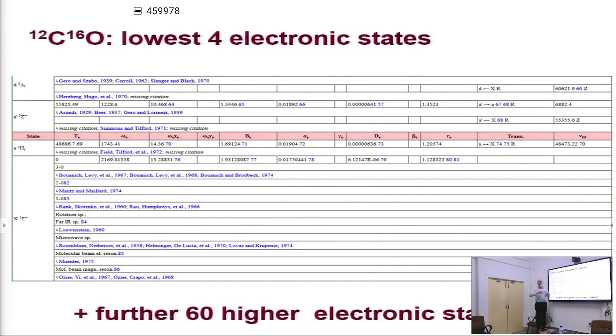So basically, you're changing as you go up by approximately 13 wave numbers out of 2,170. The effect on the harmonic zero-point energy will be half that. So the anharmonic effect will be about 6.5 wave numbers out of 1,300 or something. No, sorry, 1,050. It'd be about 6.5 wave numbers. So it's there. It's not huge, but it's slightly an anharmonic effect.